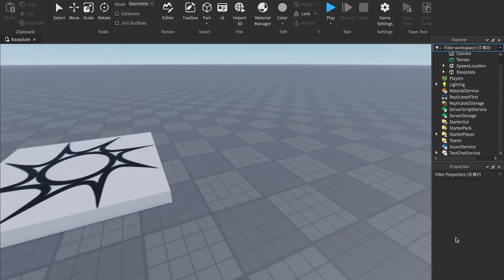So you want to become an advanced scripter in Roblox? Well, you've come to the right place. In this series, we're going to be going over some advanced scripting topics to level up your scripting game from beginner to advanced. This obviously isn't going to cover everything that you could learn, but it's going to give you a good overview of some advanced topics.